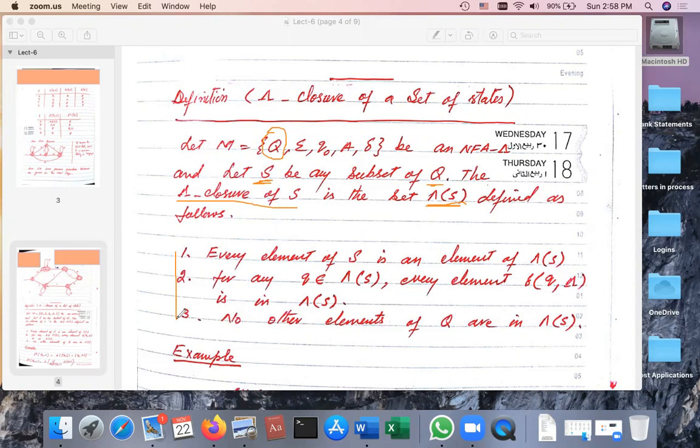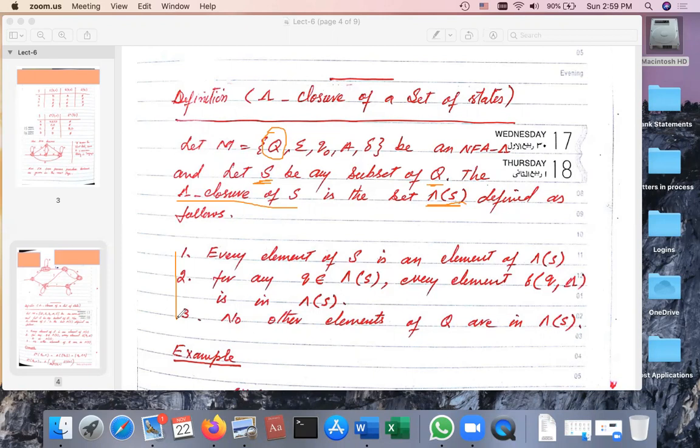It means that for all regular languages, we can take the union of them, we can take concatenation between them, and we can apply the star operation. This is the theorem.